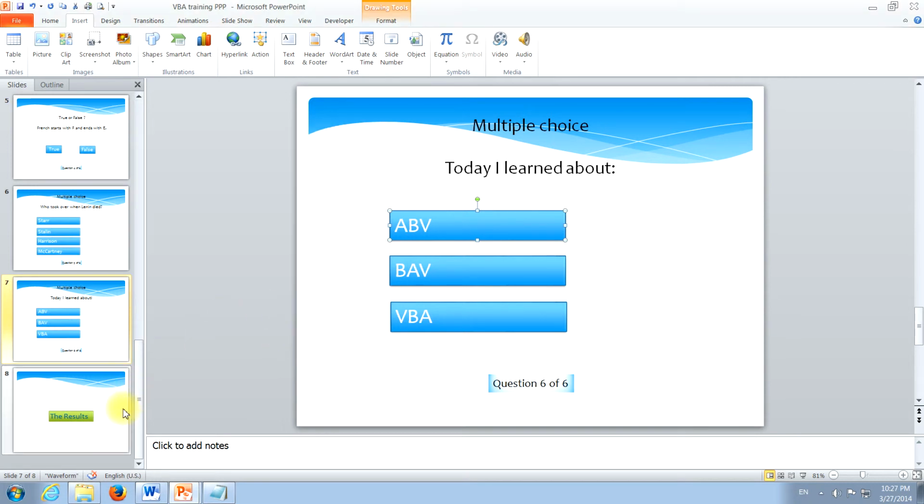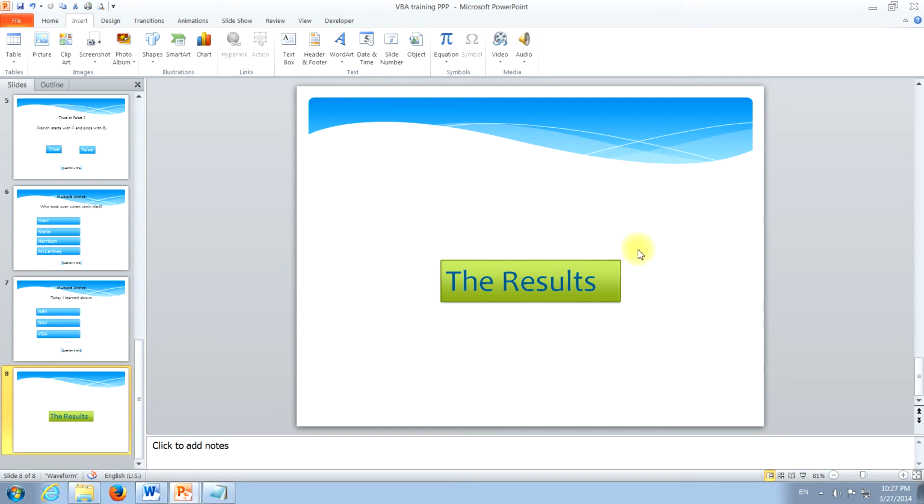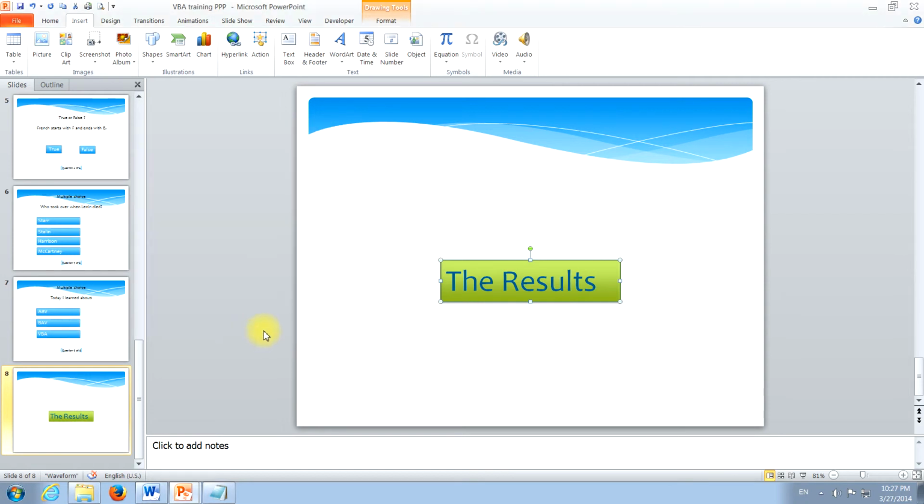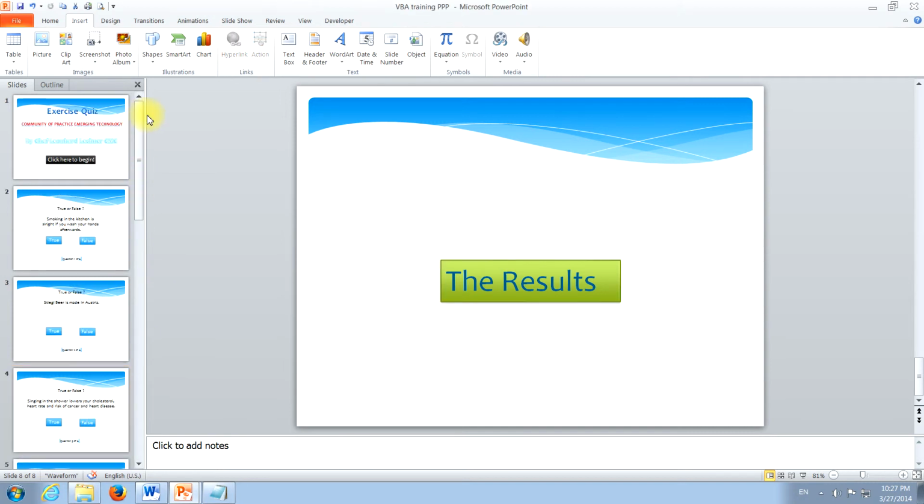And now we are here at our very last one, the result. So we click here again, we get this going, and then we go to action. And in this case, we bring the drop down box, and then here again, it says the results, so everyone can see this here. We click on the results, and then off we go. So now we have applied the VBA codes to each button.